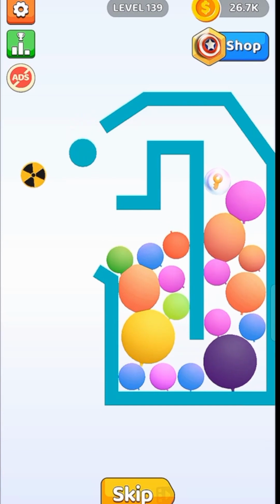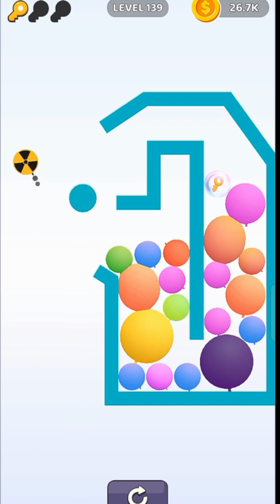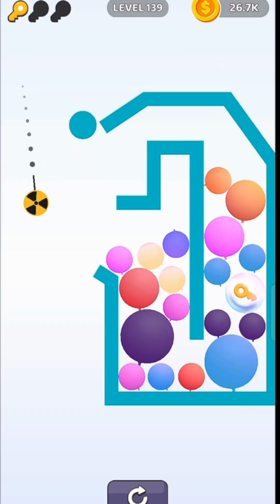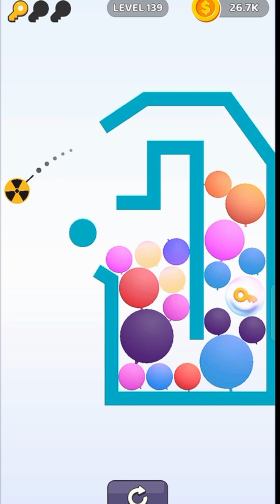Okay, what is that level, yaar? It's 139. Fine, let's see. Yes. Okay. Go to the right. No, yeah, don't go outside. Okay, we'll try it for one more time. See, this time we can go.